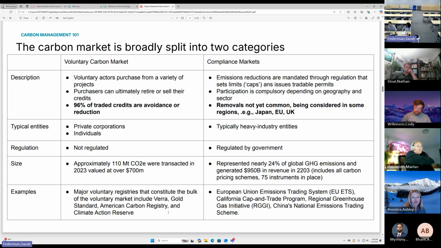And each of those project types has different requirements for, say, durability term, or how things should be monitored or verified. So Climate Action Reserve, for example, requires most of their projects to have a 100-year durability term, at least in the nature-based space. Verra might require a 30-year crediting period, and they are a little more variable on project period. So you get variation on that front, and we'll talk about this in more detail because it's important, but I don't want to spend too much time on it right now. Yeah, sure. Thanks.